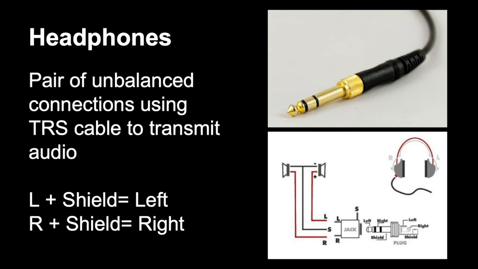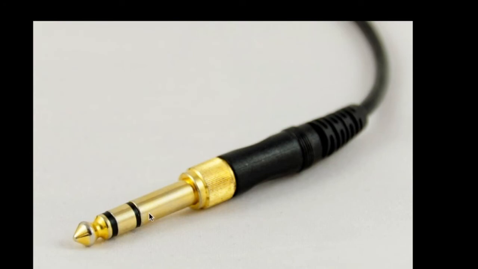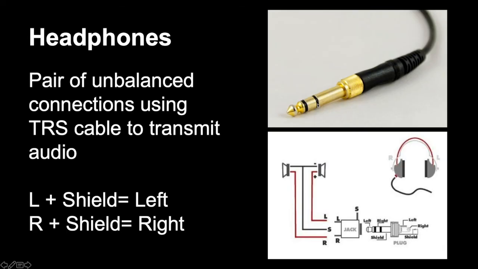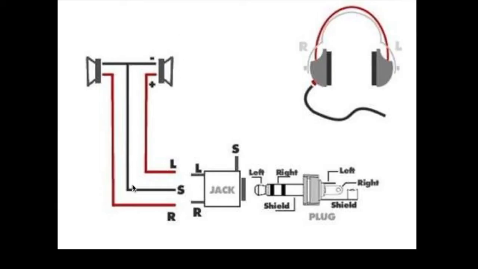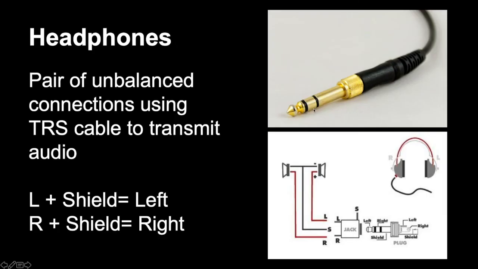Now, you'll notice on a standard headphone cable for a stereo pair of headphones, it looks like we have that notch, so that looks like it's balanced. And it is, in fact, not. What we're doing with this technology is using the hot and cold to carry the left and right, and they're both sharing this shield. So in this diagram, you can see left is going to the left, right is going to the right, and then the shield is carried between those. Between the two conductors, they are using a common shield. So while a headphone cable or a connector looks balanced because it has that little notch, it is in fact carrying a stereo signal of 2 unbalanced signals.